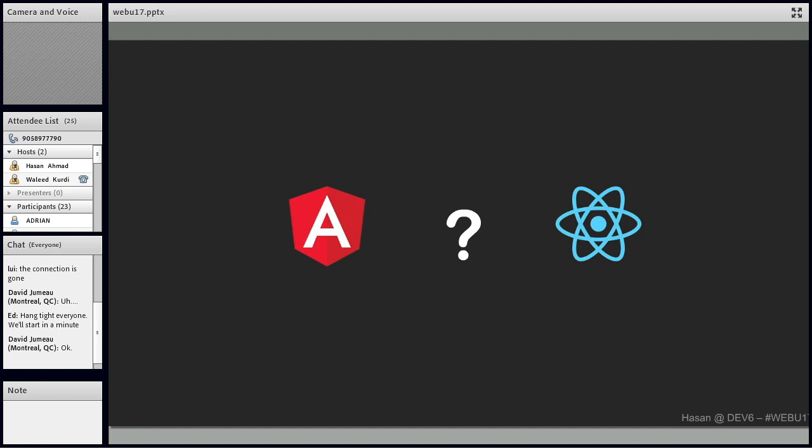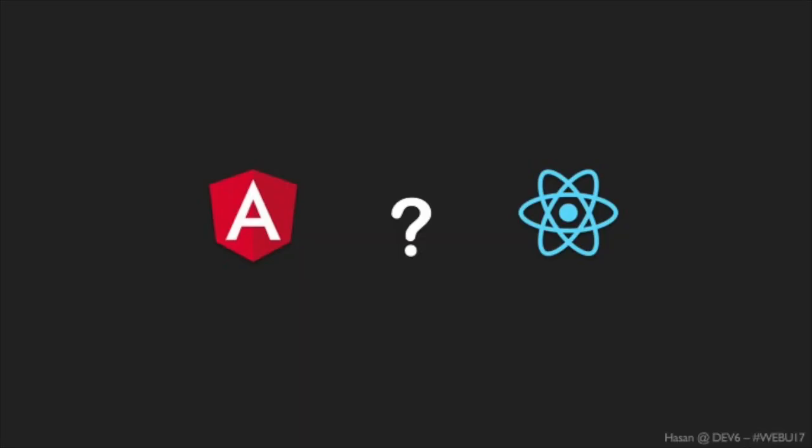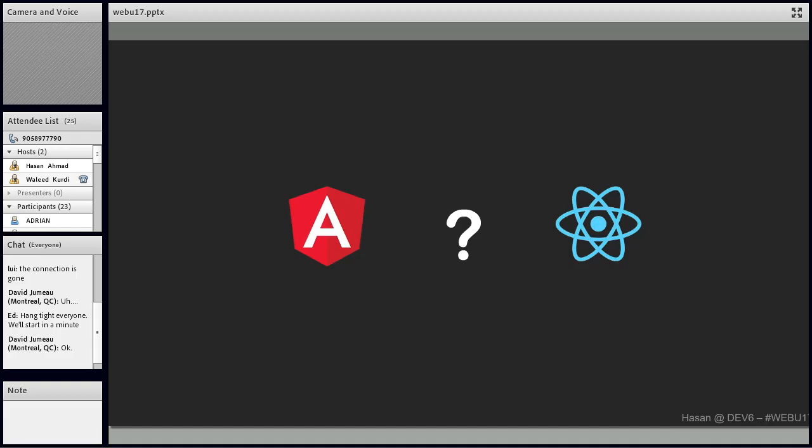Some of the largest web applications in production today are built with Angular and React. They have a lot in common, but they also have certain differences. Both allow developers to work on different parts of a web application in parallel, so it allows multi-people teams to work together on different parts of the code base. And they also have certain standards that allow developers to learn the framework in different areas, become specialists in different parts of the framework, and contribute to different areas of your application. So we'll dive a little bit deeper into that.